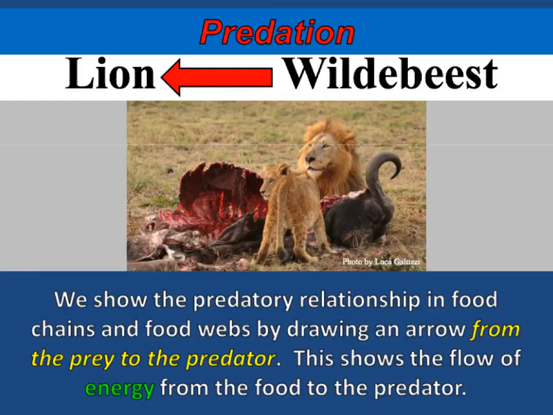So let's talk about arrows, okay? Arrows represent a big part of food webs and symbiotic relationships. So this arrow is important for you to understand. On number 18, in food chains and food webs, how does the arrow showing a predatory relationship point? It always points from the prey to the predator. On number 18, you're going to write from the prey to the predator.